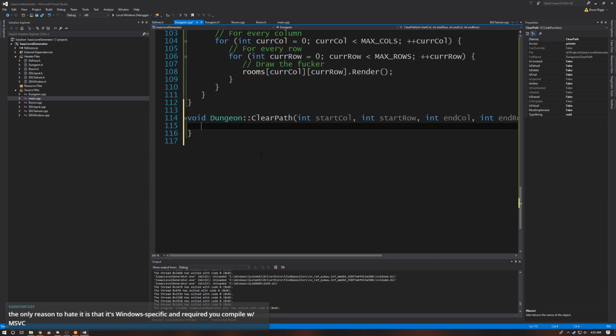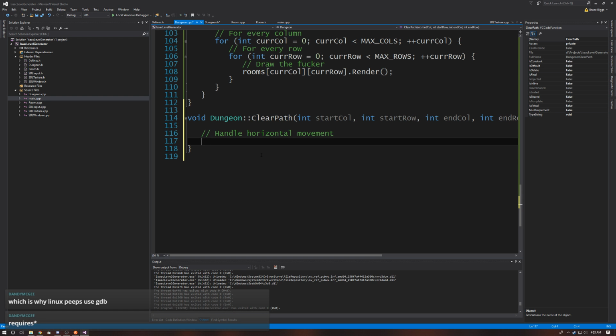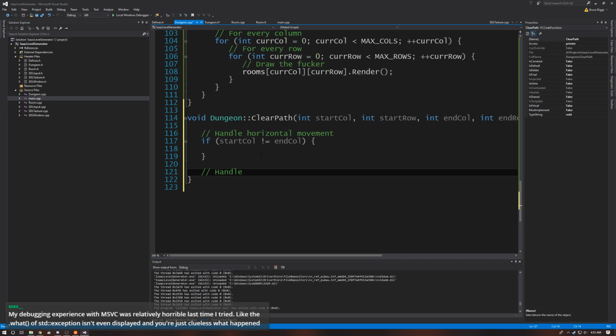Alright, so let's see. This is going to be fun. Handle horizontal movement. Alright, so if the columns are not the same, we have to move horizontally. Oh, dumbass. Helps if you code that right.